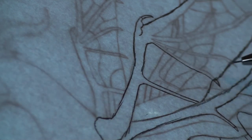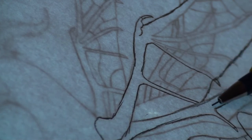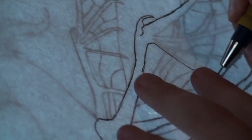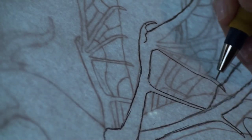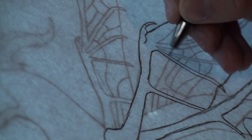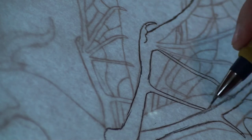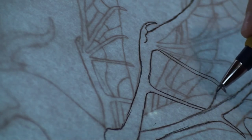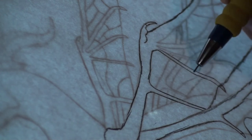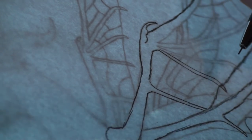So that's like the edge of the wing where I forgot to do it on this wing over here. So try and put it on there. If not, once you finish this, just rub out this whole bit here and just connect it up with all of these.